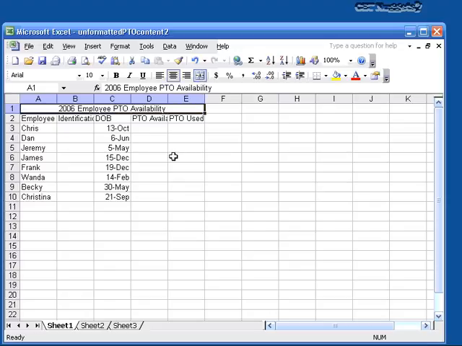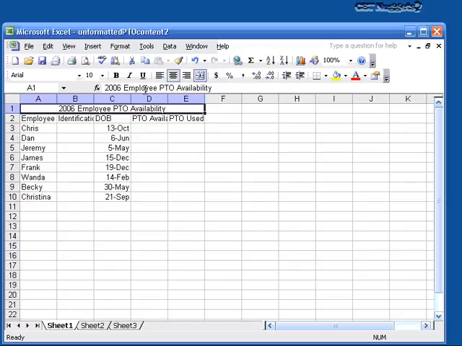Voila! It has now taken all these cells and created literally one big cell, and it has now centered the text on those cells. Now, if I wanted to move it all the way over, I could do that if I wanted, or I could justify it all the way to the right as well, just by using one of these buttons. I can go all the way to the left, I can go all the way to the right. But titles you usually want to be centered. So that makes sense.